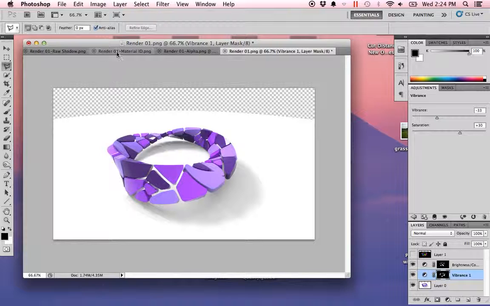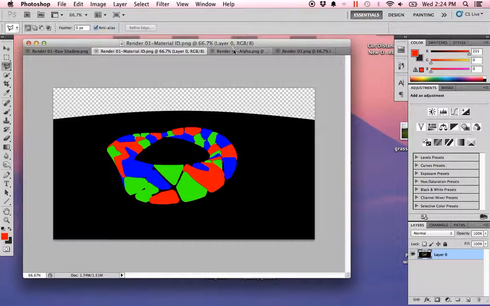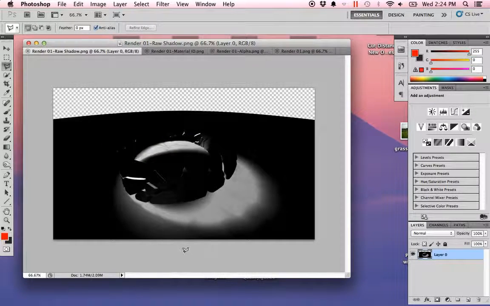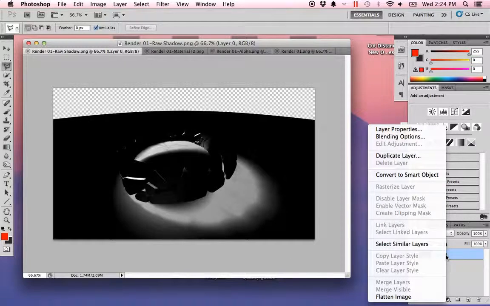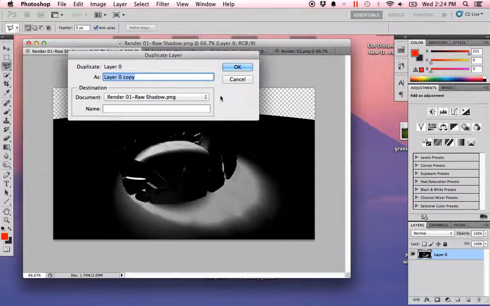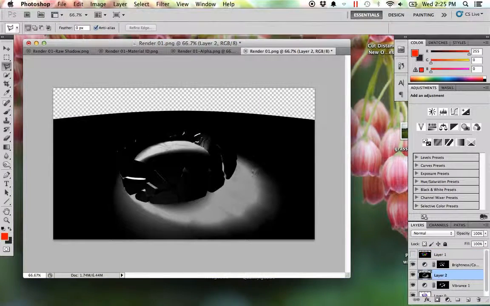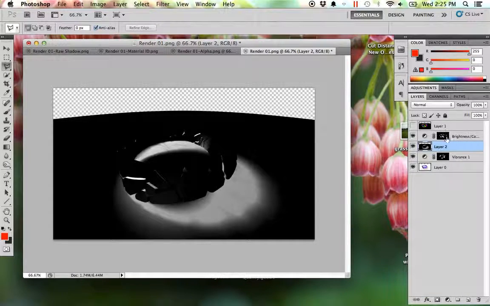So now we're going to edit the shadow, the raw shadow. So again, I want to do the same thing. Make sure that this raw shadow is in my original rendering. So again, it's just one of the layers in here. And I'm just going to move my layers around, just move and drag. So there's the shadow.